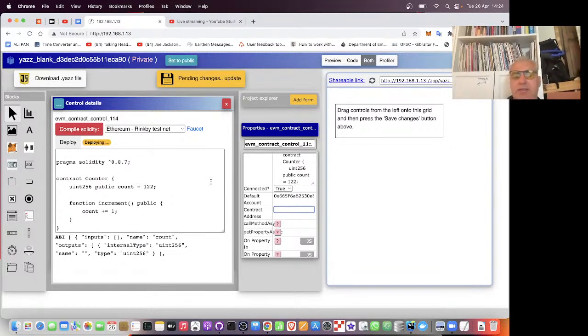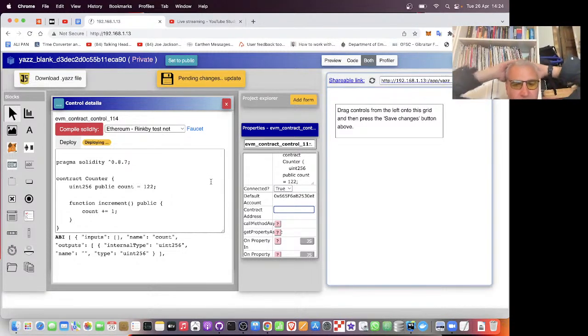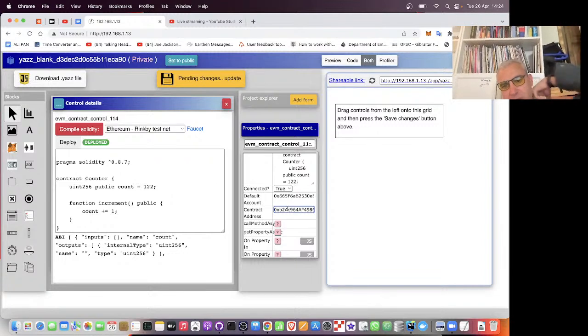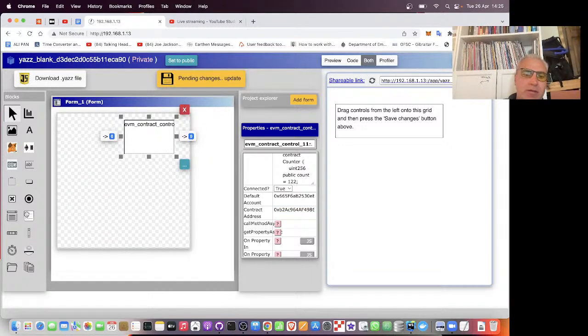It should only get a contract address once it's deployed the contract. Okay, so there you can see it's got a contract address. Okay, so you can see here.